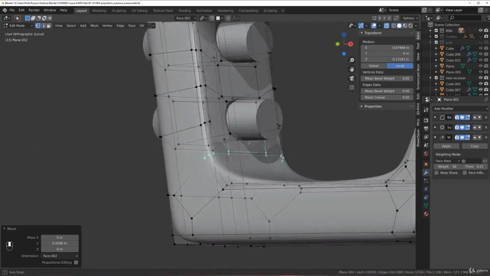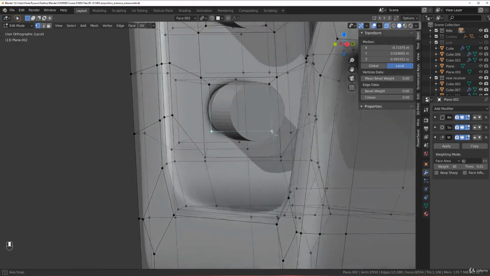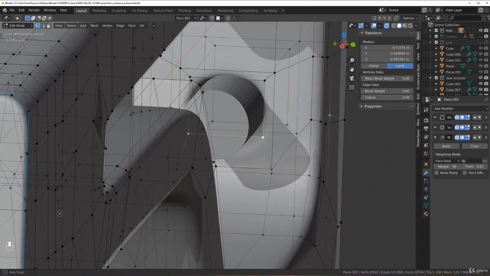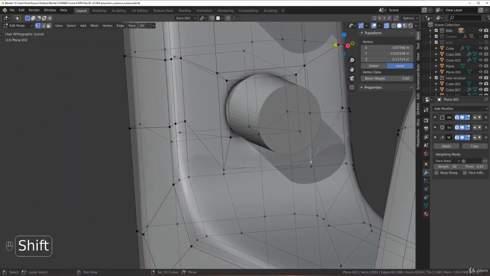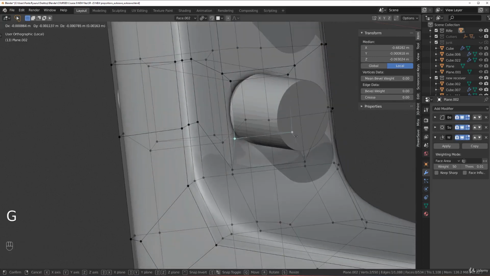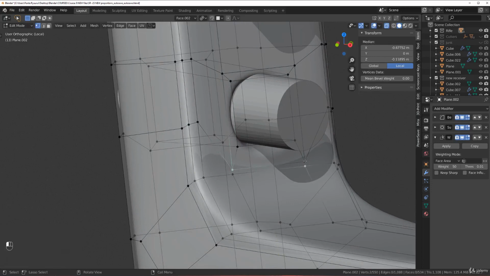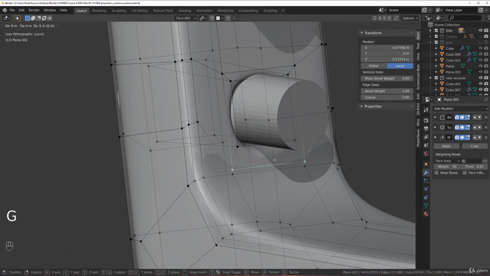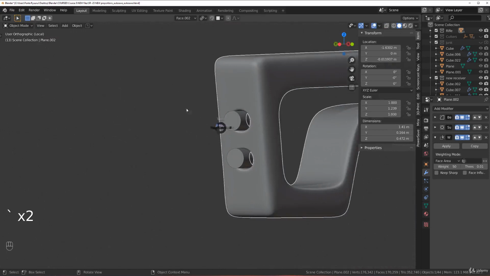So this bevel needs to go down. There's no other way to fix this because there's simply not enough place for these verts to move. So these verts are a little bit too low, so we need to move these. So GY, and there we go. That's fine. These are a bit too low actually, so GG, and move them a little bit higher here, and this should do. Perfect. Okay, nice.